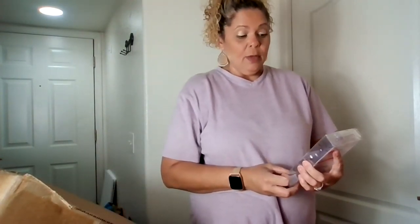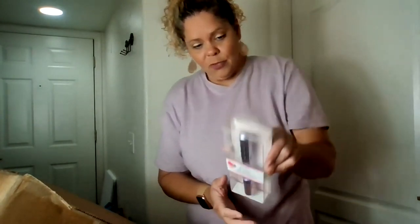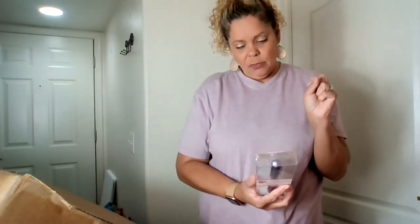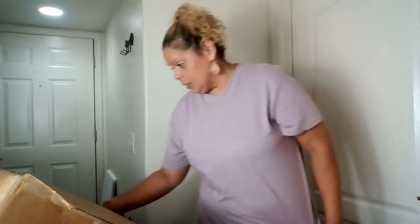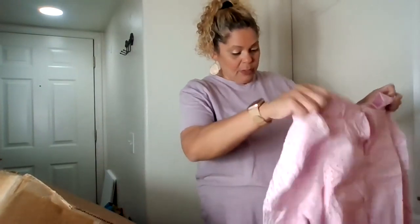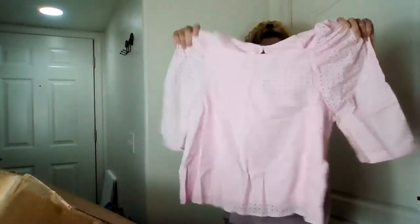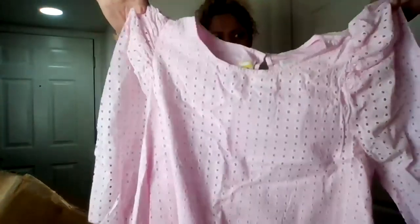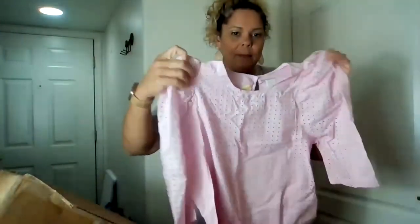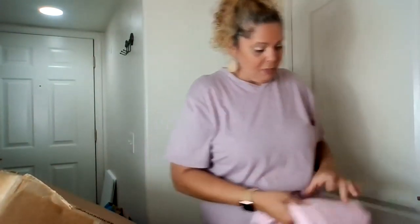Plum Beauty Uplifting Facial Roller — it energizes and revives. Massaging stones revive and uplift your skin. And we have a blouse from A New Day, which is Target. It's a pink eyelet design — I love that ruffle in the sleeves, which is very popular. It's cute, great for spring even, but people buy stuff all year round.